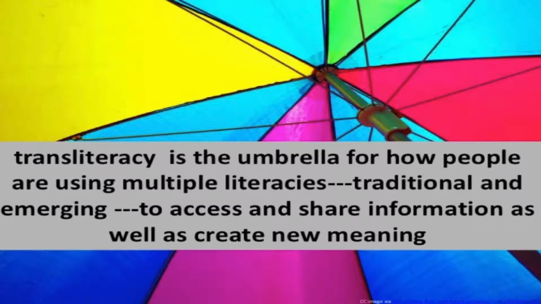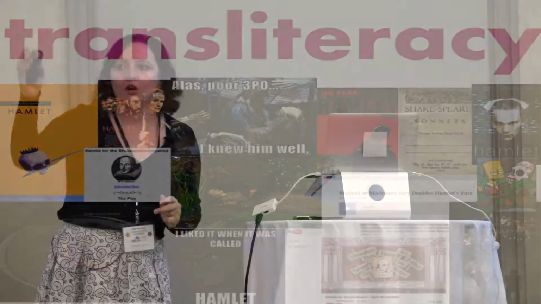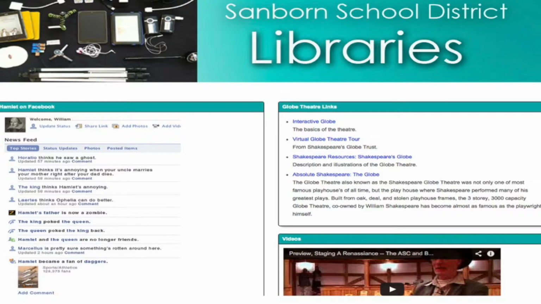One thing we can do to be cultural leaders, in addition to connecting our users through the print collection, is to start thinking about this idea of transliteracy, to view things in more than one way. We curated resources for our students to use. So now they have access to, here's the painting of the death of Ophelia. Maybe they'll understand that a little more. They start understanding the connections between The Lion King and Hamlet, and Star Wars and Hamlet, and seeing what a cultural impact this one book that they're reading, this one play that they're reading, has had on the entire storytelling universe. We include connections to software tools where they can analyze the text.